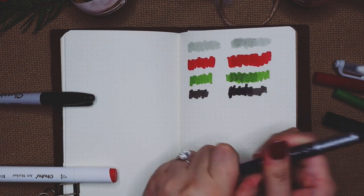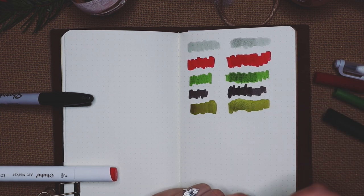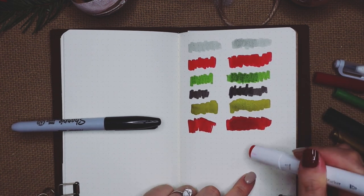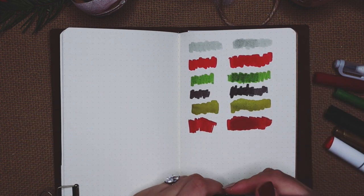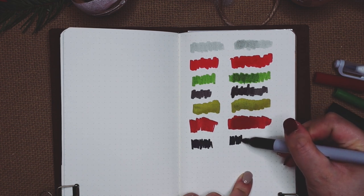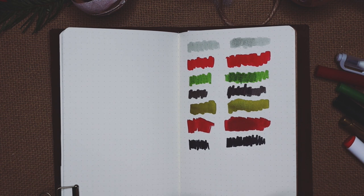the metallic gold pen, that didn't do too bad, and now the two alcohol-based markers. The alcohol-based marker didn't do so bad on this side. The paper didn't start coming up like it did on the Mildliner. And here is the dreaded Sharpie. This is probably gonna go through the paper, and I'd be surprised if it doesn't go through to the other side. Okay, here we go.